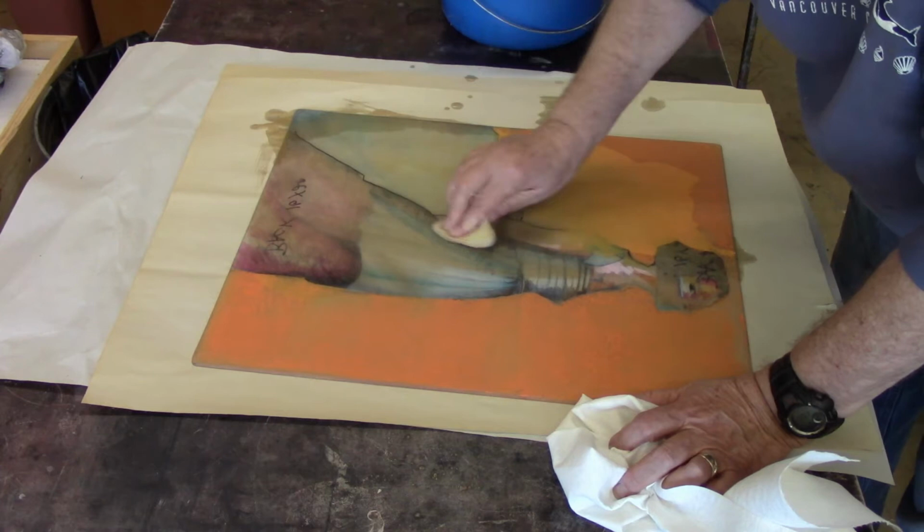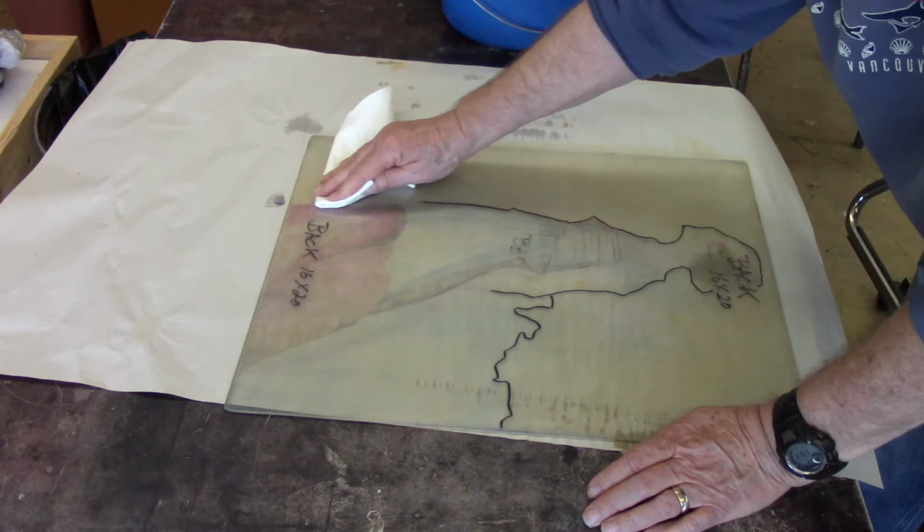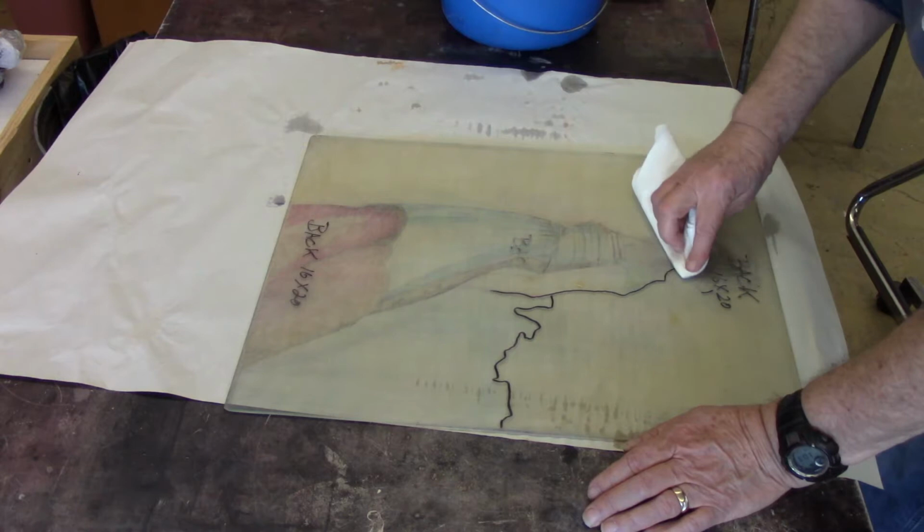Cleanup is very easy. It just takes some sponge and some water and a paper towel, and everything comes off very, very fast. If you've done a drawing on the back of the plate with a Sharpie, it cleans off very easily with a little bit of denatured alcohol on a paper towel. Okay, well, those are the basics for monoprint with the water-based technique.